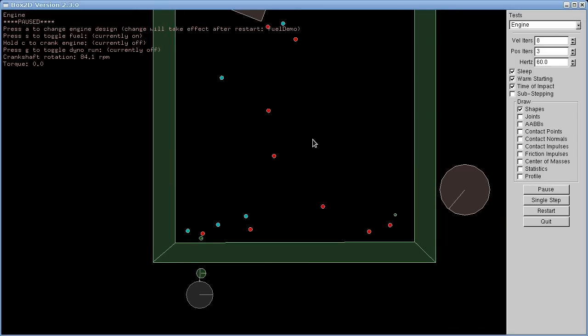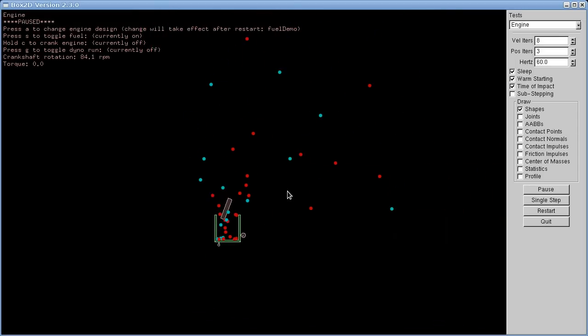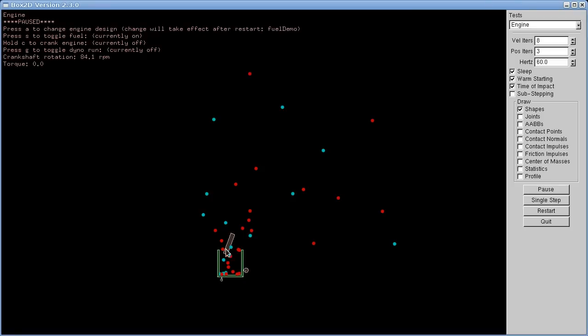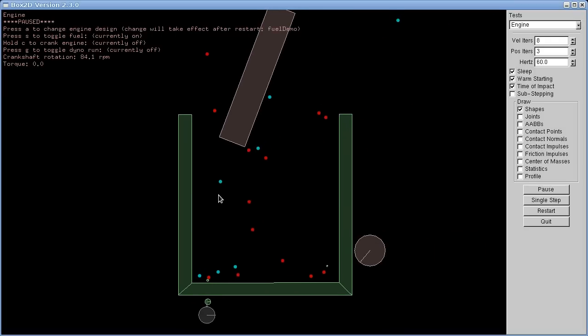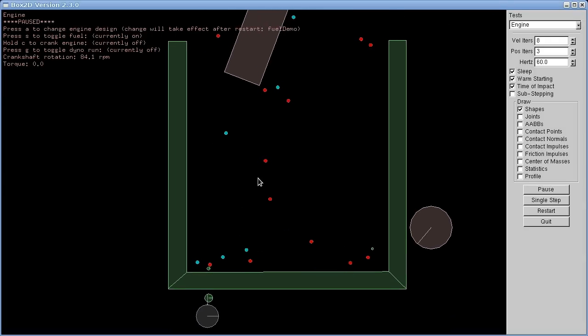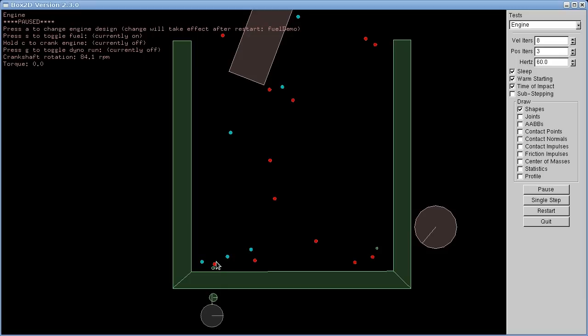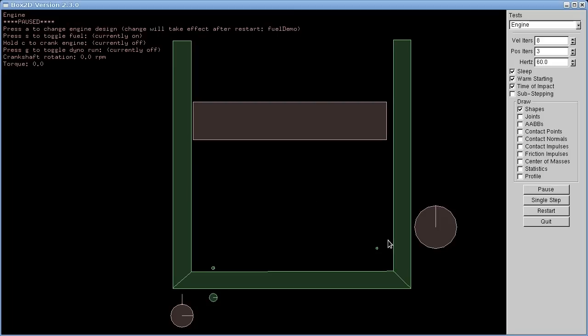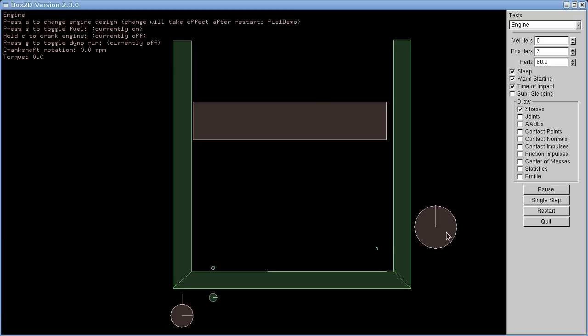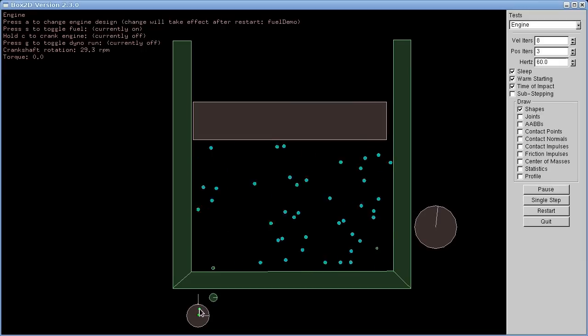I'll just pause that. So when we zoom out, we'll see that the particles managed to move that block out of the way because there's a lot more of them now. And we managed to burn about half of them. That was pretty good, actually. It just depends. If you get lucky, you'll have a lot of collisions between the burning particles and the fuel particles, and you'll get a high energy explosion like that. Sometimes you're not so lucky. Let's try one more time. Oops. So try again.